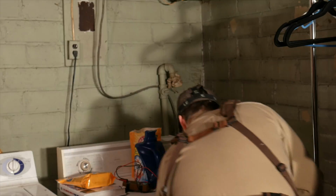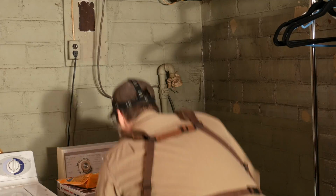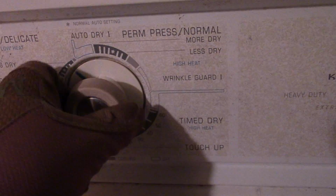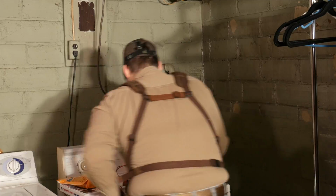All right, let's see here, make sure we got all of our things figured out the way we're gonna do it. So door's closed, right? So we got our sensor here. That appears to be clicking like it's supposed to, so that should be working. All right, we got our dial here. That's clickety clicking, clacking along just like it's supposed to. Let's see, let's try this right here. Let's see what that does.